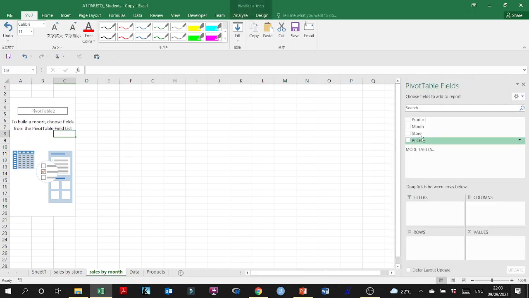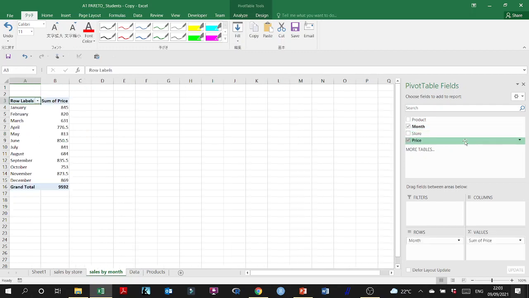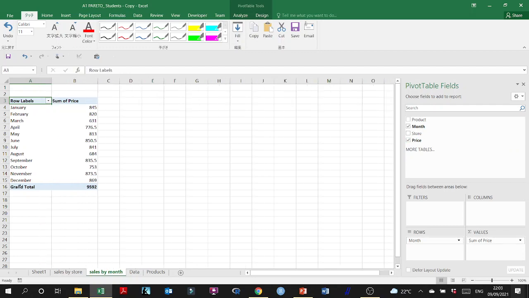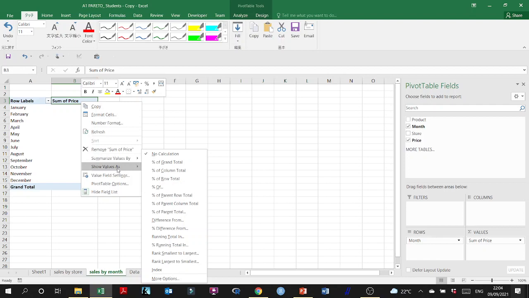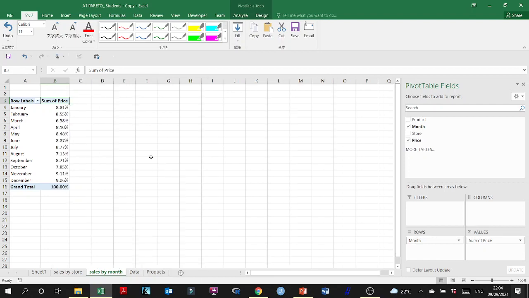So hopefully you just selected sales, month, and then sales. And this is sales by month. And of course, you want it to be in percentage. So right click here, show values as a percentage of a grand total.